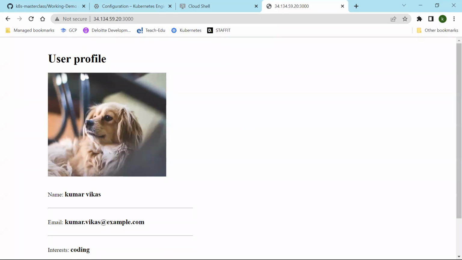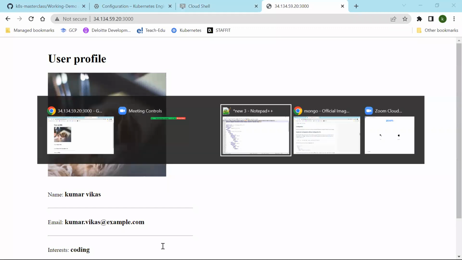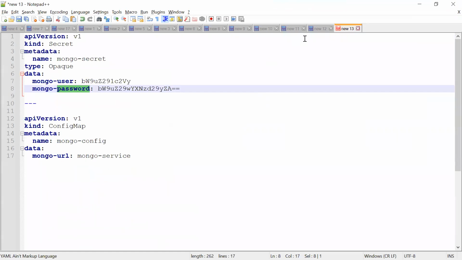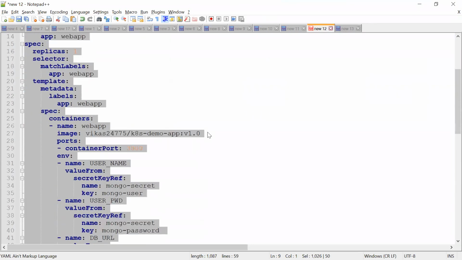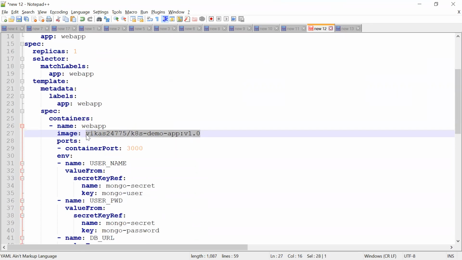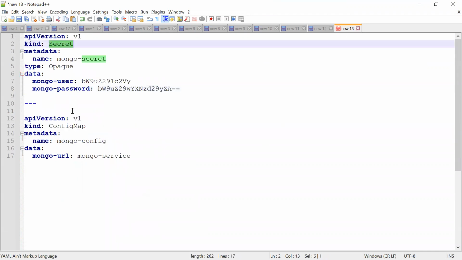Okay, so basically the end result of this demo is not to show you whether this application is running or not, or where this image is coming from. I'm not interested in that. This is an application which is running because of this image. If you want, you can change this image: go get the image which I am running, take a clone of that, make changes, whatever you want to, and run. That is what I'm trying to show you here. Now, the main purpose of this demo was to show you how I can integrate secret and config map.